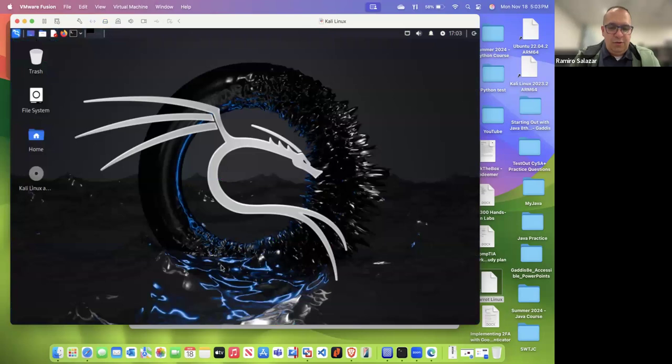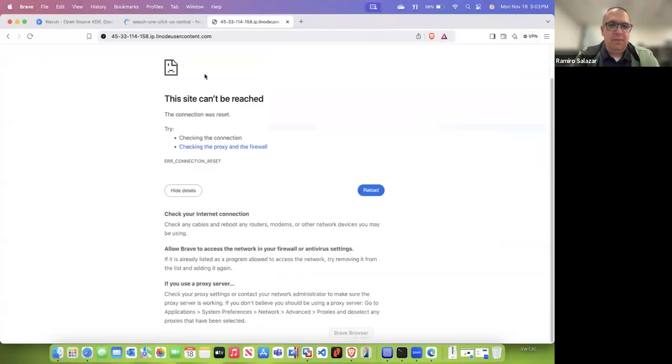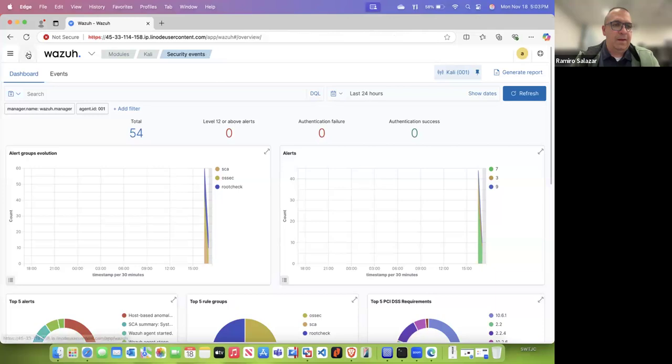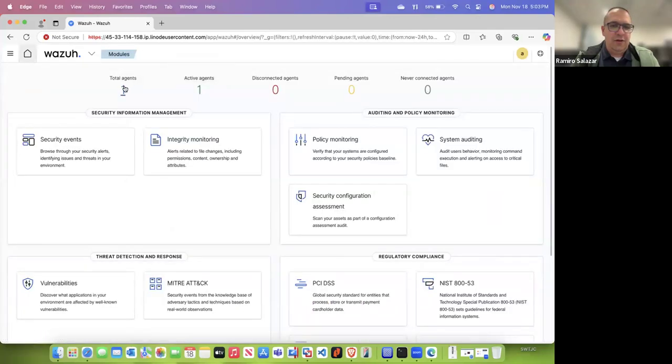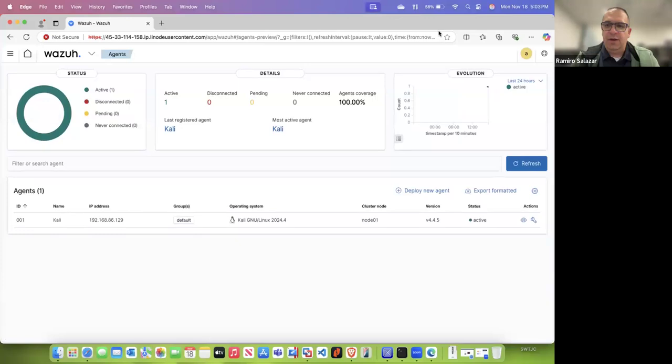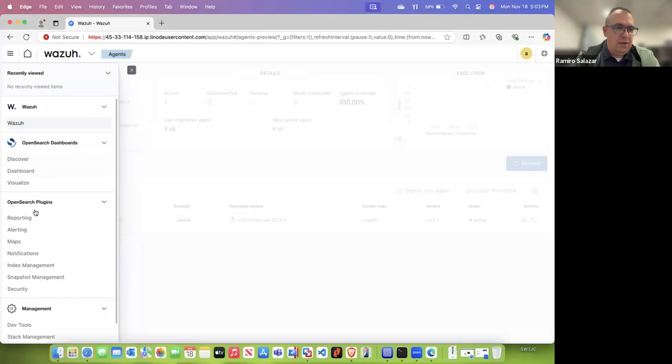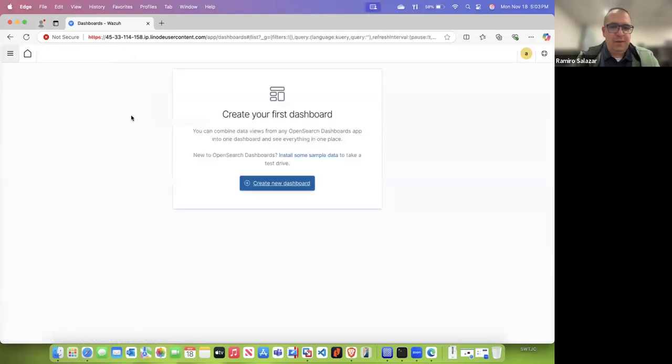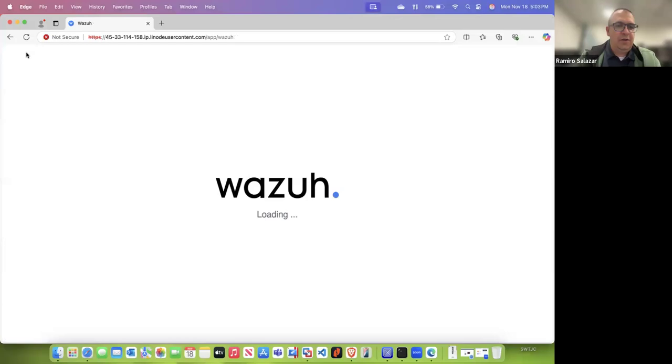And I'm going to see if I can run those three commands again in order to reload the Wazuh service. So let me first try to go back to Wazuh. And I'm not going to actually install another agent. If I wanted to install another agent, I would just do something like this. I would click on the dashboard. Oh, I'll try going home.